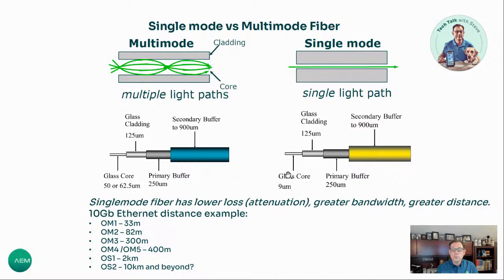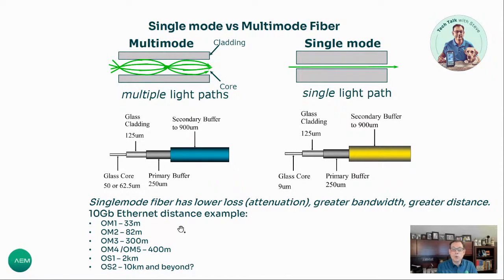The way the fiber's structured, you've got that 125 micron cladding. And another point of clarification, I have actually heard people say that they strip the cladding off of the fiber. You do not strip the cladding off of the fiber. The cladding is part of the glass. What you're stripping is primary buffer and secondary buffer. There's a small 250 micron clear buffer on there, sometimes referred to as an acrylic coating. That gets stripped off along with that plastic buffer that you can see that has some color to it.